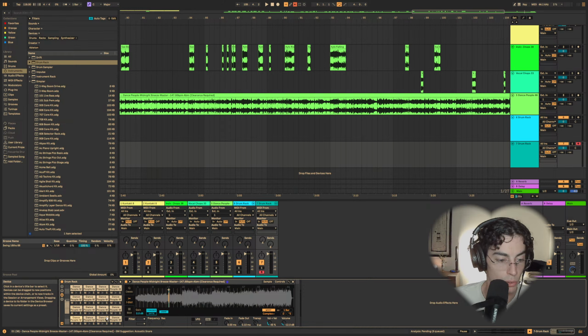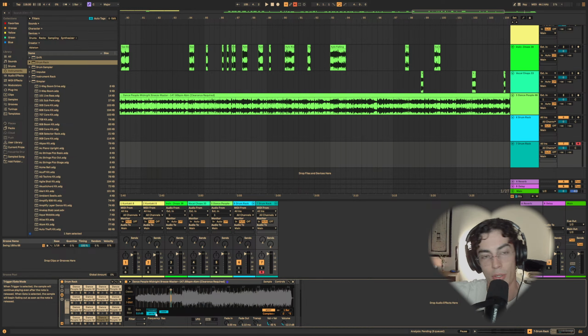The other thing that I had to do was manually go and set these all to gate, which means that if I hit the key, once I let go, it'll stop the audio. Whereas trigger is if I just tap it, it'll play the whole sample, right? So I want to be able to control how long each of these plays. I'm sure that there's a faster way to do this, but I don't know it. So we're going to go for it.